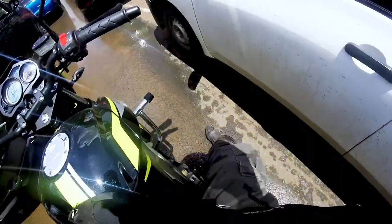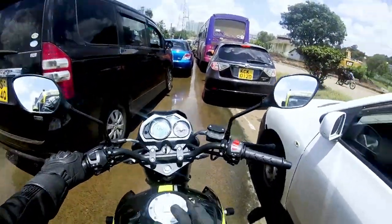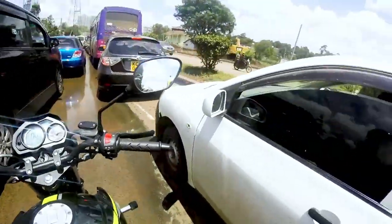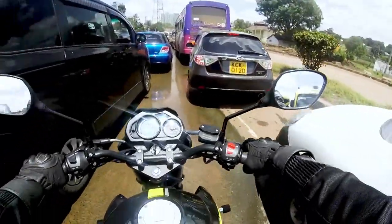And yeah, for the fuel economy, I guess this is a perfect bike. I mean, it's a 180cc. I've just topped up 100 bob, and I think you're good to go. It's like any other Boda Boda out there. I think it's a very good economical bike for you to have.